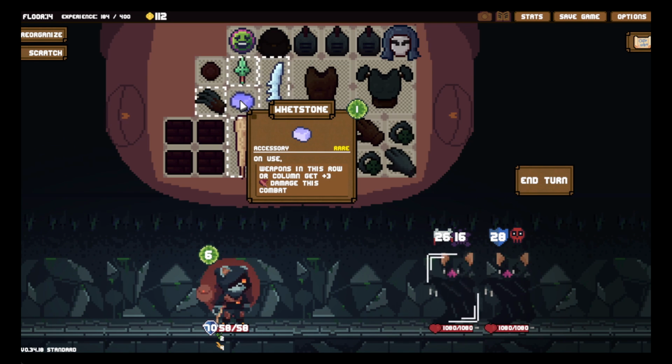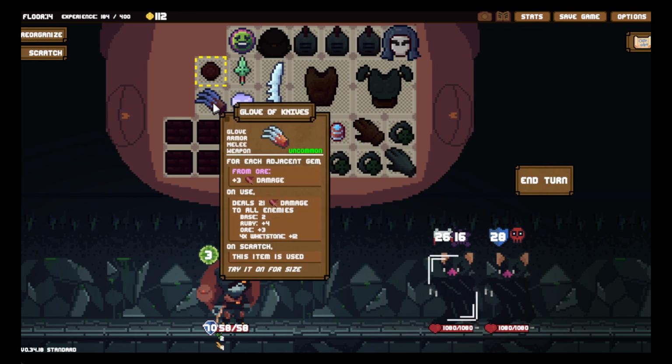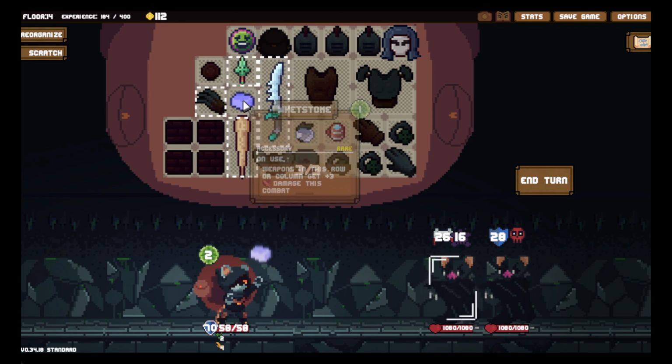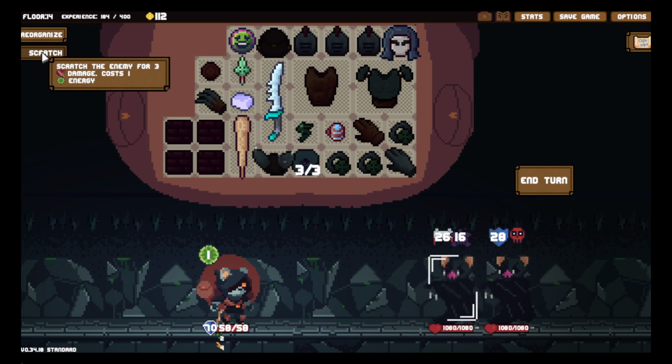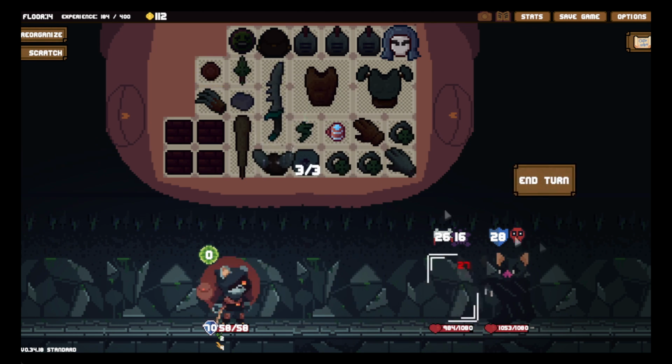And I think that means I'm not going to use... Actually, no, I think it's still useful to use Scratch. You know what? Let's just do it like this. We scratch, do as much damage as possible with that. Then we use this, and then we use that.